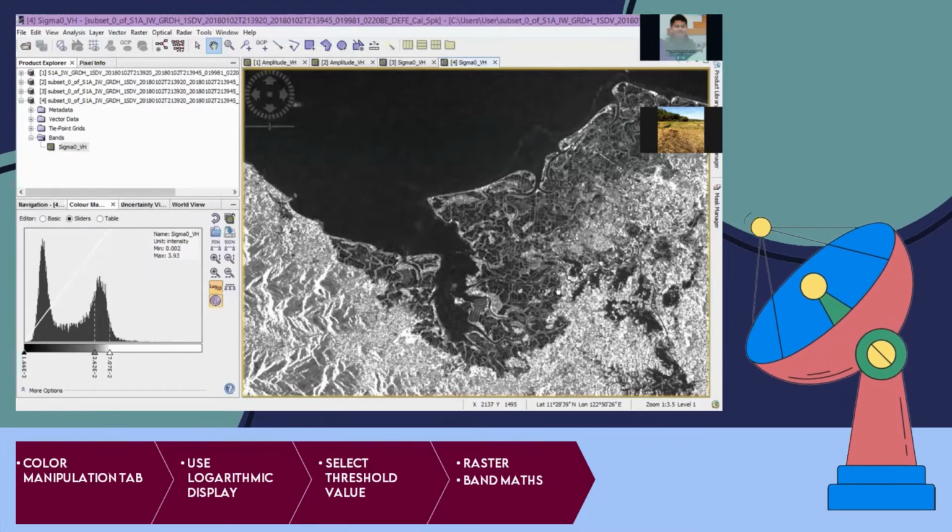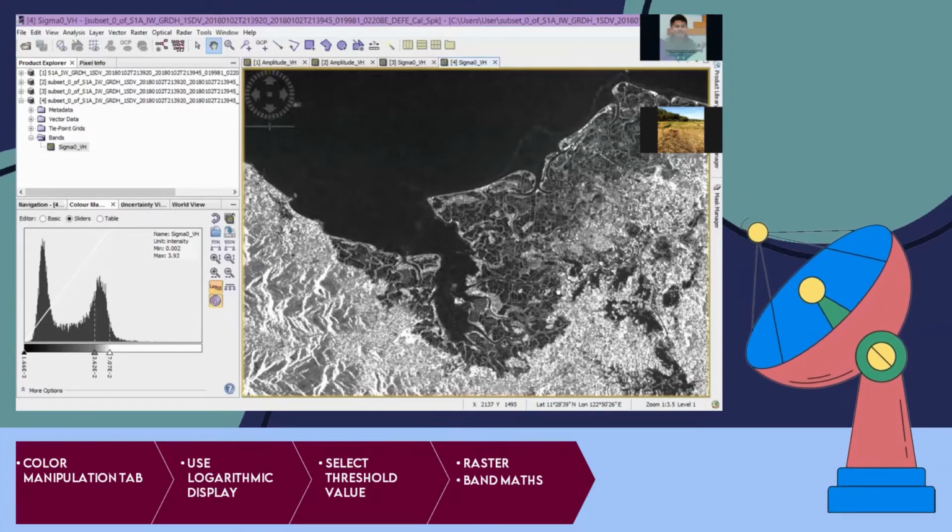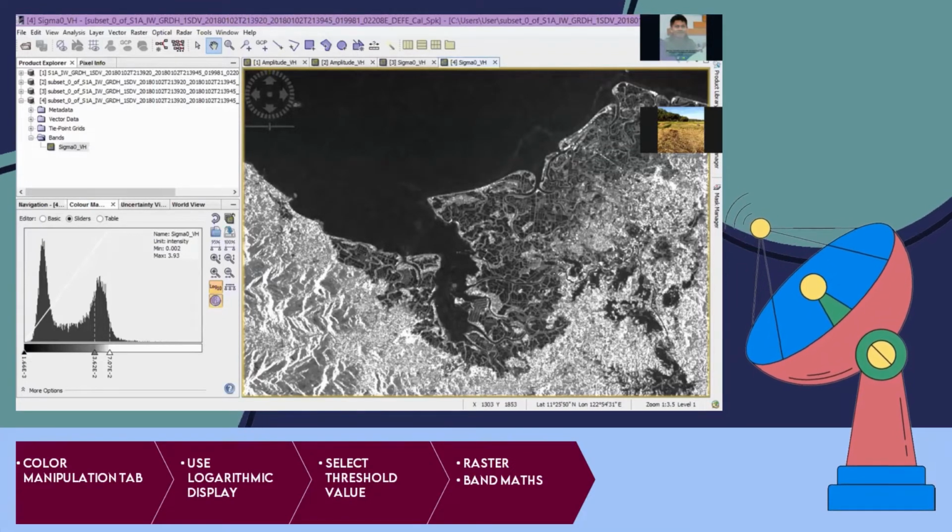So, what we need to do is to separate the pixels in the image. We need to just know kung ano yung water at hindi water. So, we need to use this to tell the software na this part is water and this one is not. From here, makikita naman natin na the black part is yung water, yung dagat, at saka yung baha.